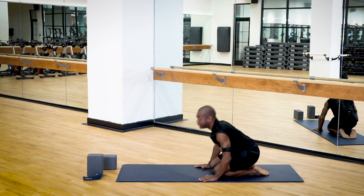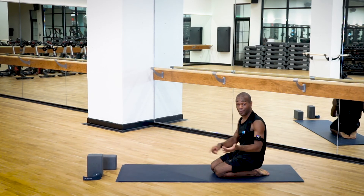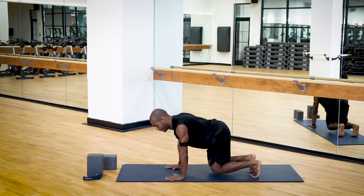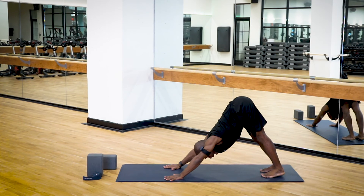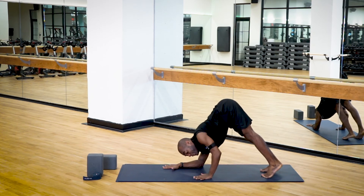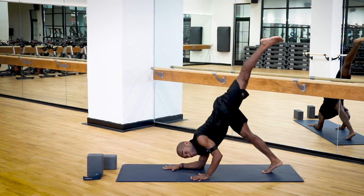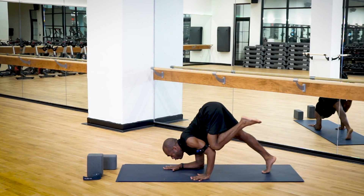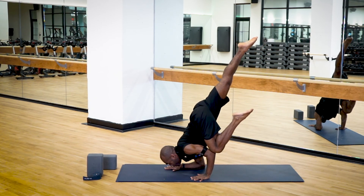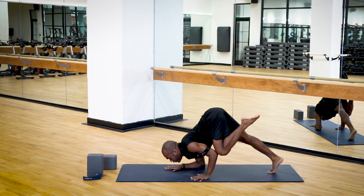Hands come underneath the shoulders. Press your way upright. We are going to create an arm balance using everything we've done so far — hands and knees, plank pose, dolphin pose, down dog, the whole shebang. Come into hands and knees, tuck your toes, lift your hips into downward facing dog. Lower your right elbow down to the ground so the right forearm is grounded. Slide your left hand backwards so it's in line with your right elbow so we're not tilting off to one side. Keeping your right foot on the ground, lift your left leg into the sky. Take your left knee to the back of your left arm, shift your torso forward. Balancing between your right forearm and your left hand, you might be able to lift your right leg up into the sky. Take a few deep breaths, then on your exhale, right toes float back down to the earth and left foot comes down. Knees down, take a moment in child's pose.